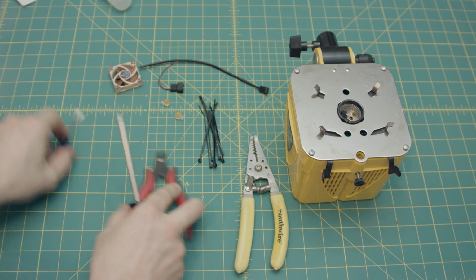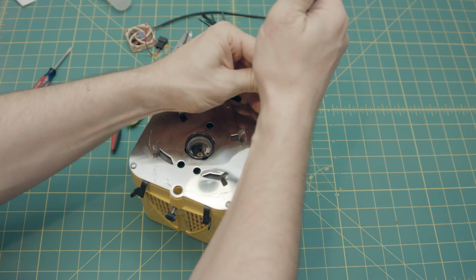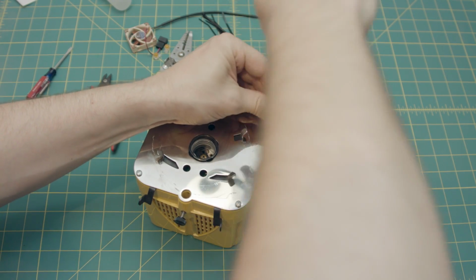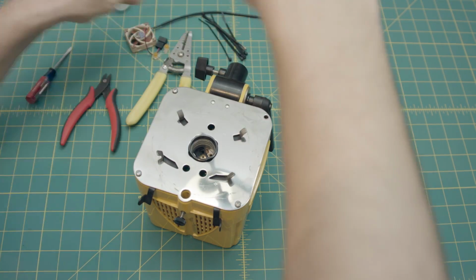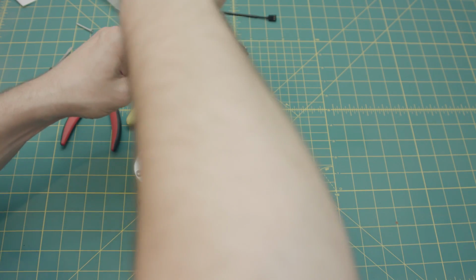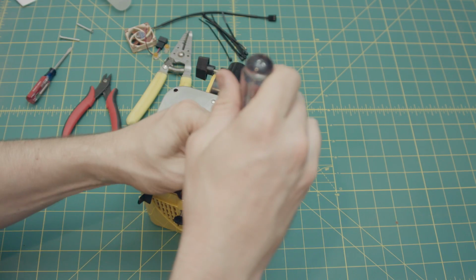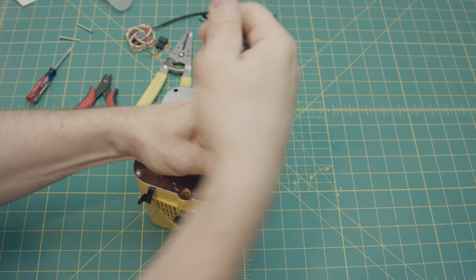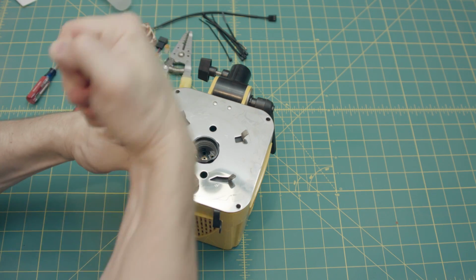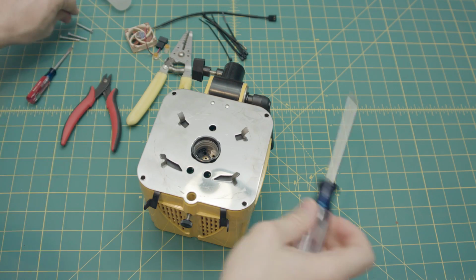So, got those off. Now let's just make a little space here for the stuff. There's 4 Phillips head screws here. Pretty self-explanatory. Set those aside. And these are just, I don't know if you call them wood screws, but they go into plastic. They're not machine screws. They're coarse and sharp threads and not machine style. So they just go right into this molded plastic frame that the light has.